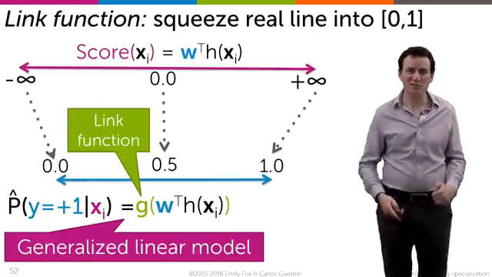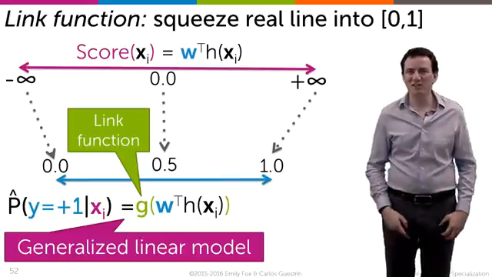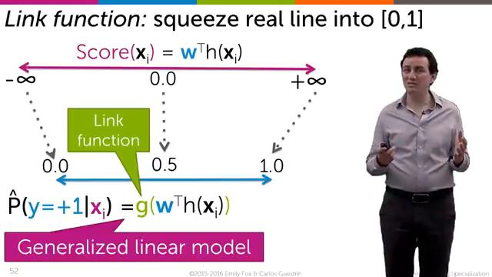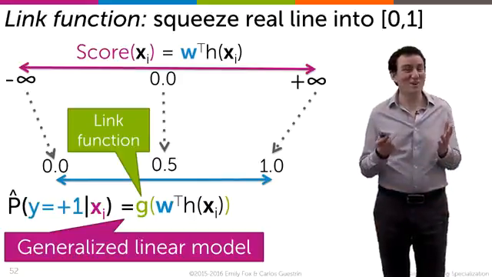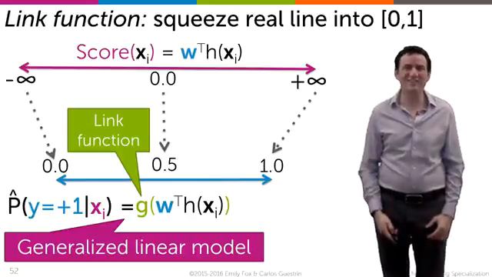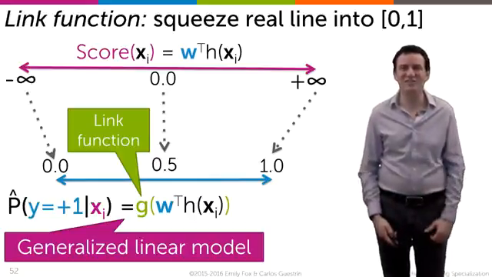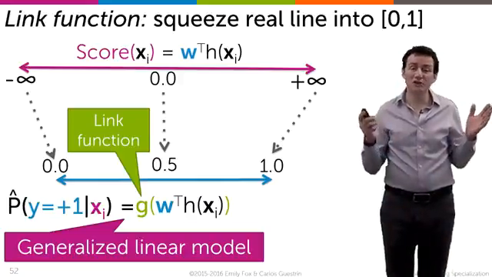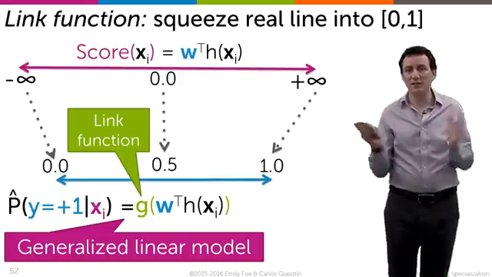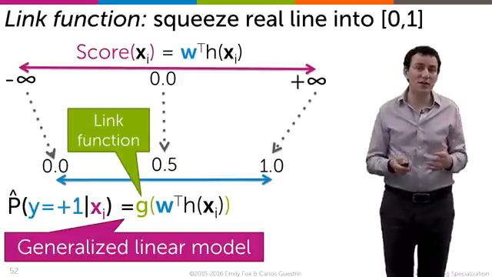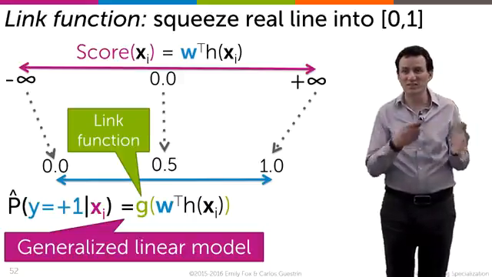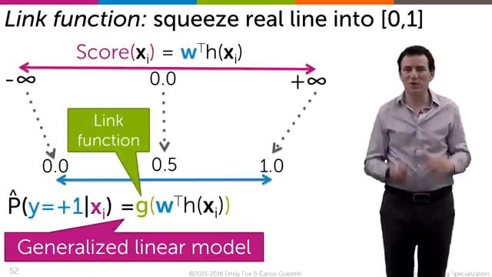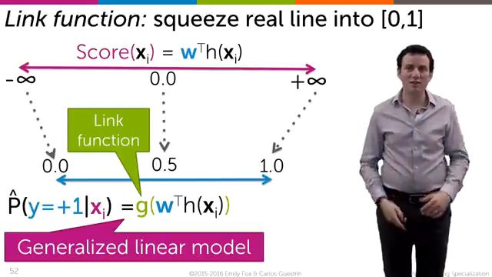So if somebody stops you in the street today and asks you, what's a generalized linear model? Say, no problem. Just like a regression model, but you squeeze it into 0, 1 by pushing it through a link function. It feels a little abstract. We're going to talk about it in the context of logistic regression, which uses a specific type of link function. Now, I talked about generalized linear models as squeezing minus infinity to plus infinity to the interval 0, 1. That's true for most kinds of classifiers. There are other types of generalized linear models that don't squeeze between 0 and 1. But for our purposes, you can think about them in that context.